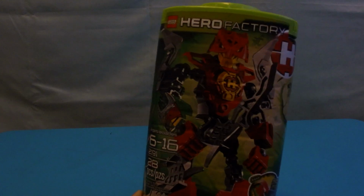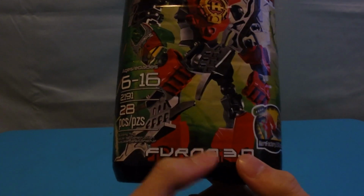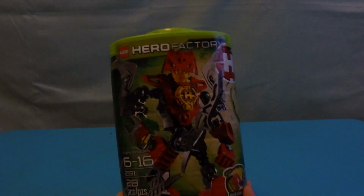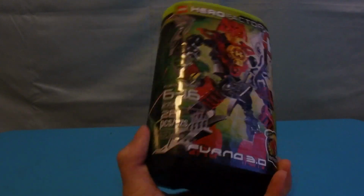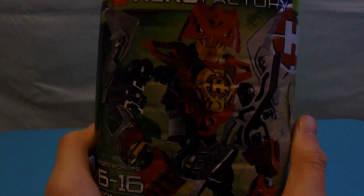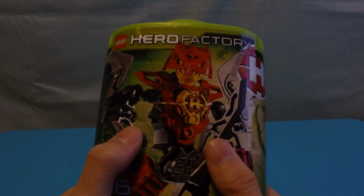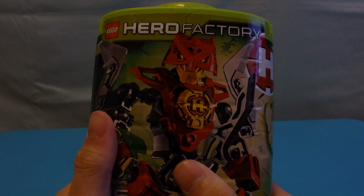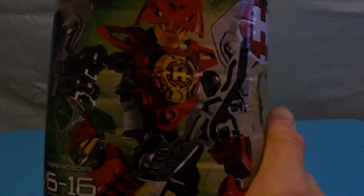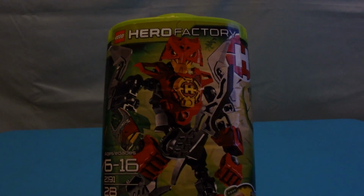From 2011. And this one is Furno 3.0. So in the Savage Planet series, the heroes fight in the jungle, and they've taken forms of animals. And I don't know what exactly Furno is. Is he supposed to be an eagle, or a falcon, or a hawk? Like, he's a bird, alright. He's taking the form of a bird, but what bird specifically?